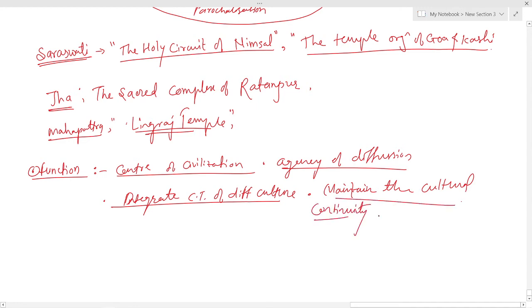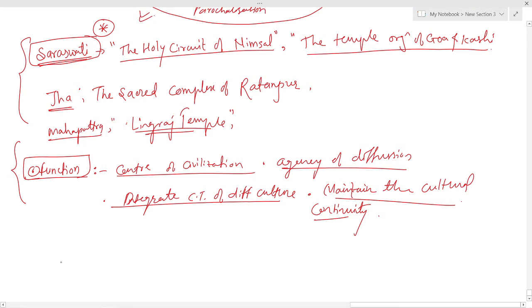Cultural continuity. See, this is important because the way we have written it, you will also frame your answer that way. We have discussed various topics here. Now, who Saraswati was and his contribution remain. So we will make a separate video on the contribution of Saraswati. As far as the function answer is concerned, you have to mention all of this in the answer. And if you can draw a diagram here, that will be good.